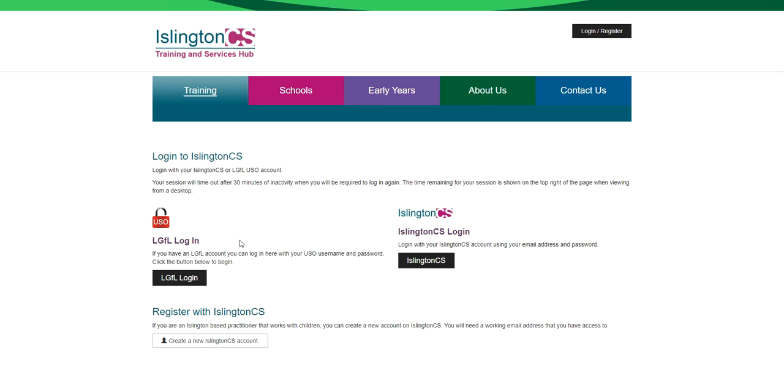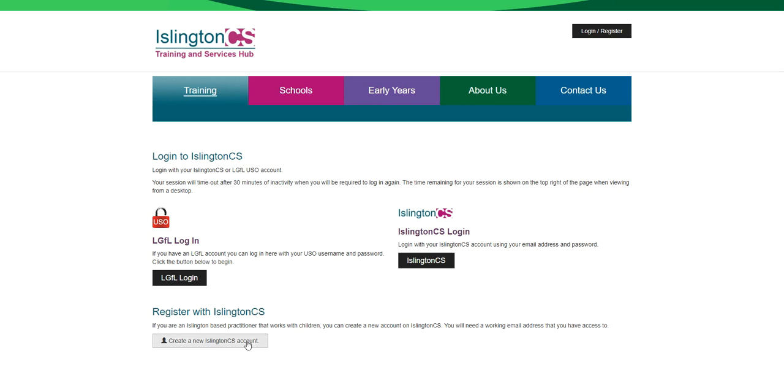If you're creating a new Islington CS account using your email address, please bear in mind that there are two steps to the account approval process. Firstly, you need to create a new account and verify your email address. When you have verified your email address by clicking the link that you receive in your email, your account will then go to the line manager from the establishment you selected when you created the account, who will then ultimately approve and authorize your account. When you have completed both of those steps, you will receive an email confirming that your account is active and inviting you to log in.